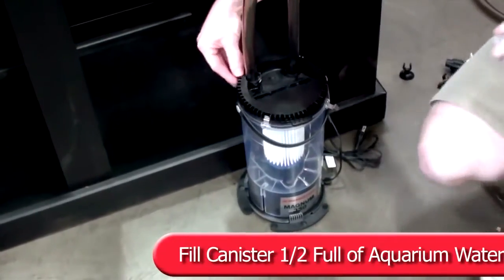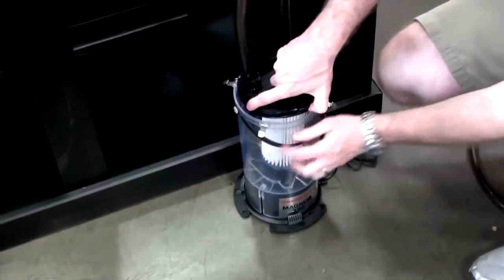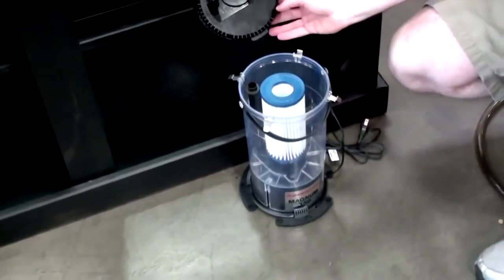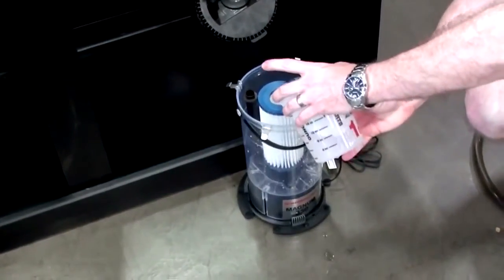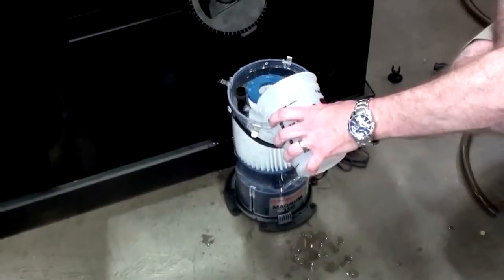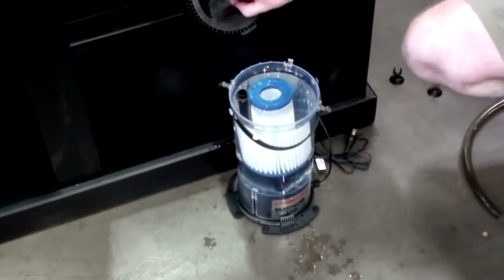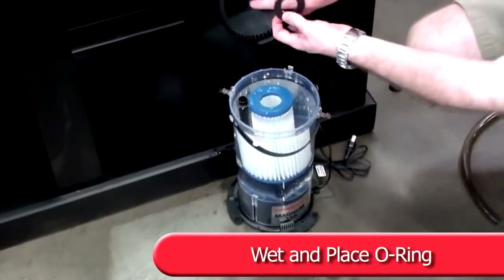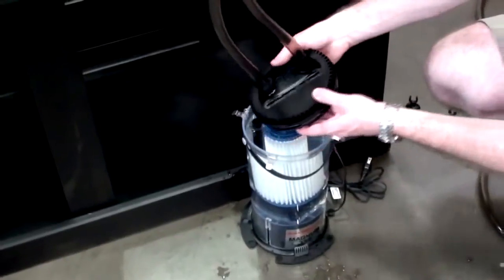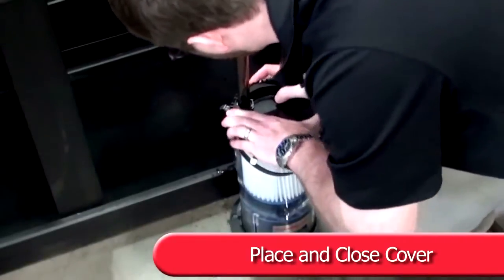Unclip and remove canister cover and fill canister half full with aquarium water. Wet O-ring and place around cover skirt. Place cover back on and close clips.